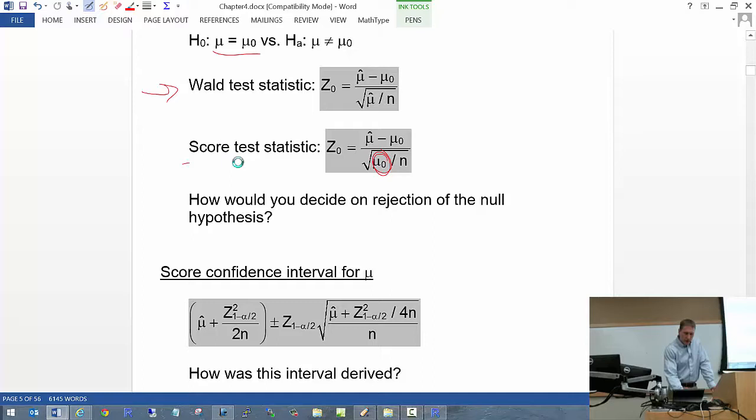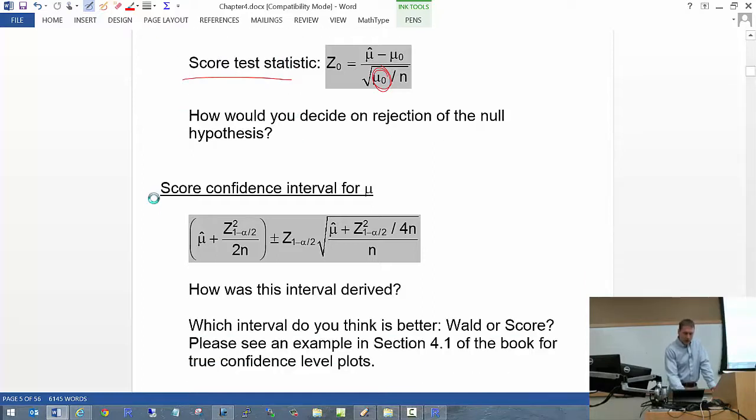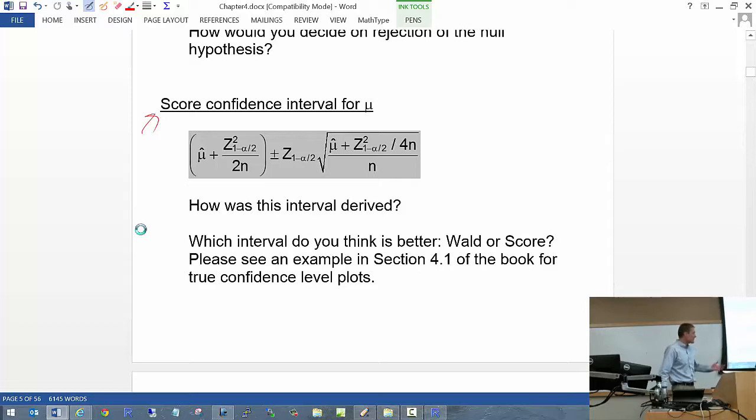Now, with respect to the score test statistic, one could derive a score confidence interval for mu. If you remember the Wilson confidence interval, that was based upon a score statistic. Remember that was the derivation in the homework. Well, the derivation for this one is in the homework as well. Remember what we found in section 1.1 about the Wilson interval: it was a lot better than the Wald interval. Well, guess what? This score interval is a lot better than the original Wald interval as well. And this is what the end result is for that interval. Make sure you take a look at the derivation.